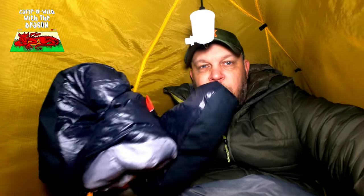But to be honest with you, I don't really use this bag. I just shove them back in my pack and just fill the gaps at the bottom of my bag. Obviously use a liner in your backpack so they don't get wet.